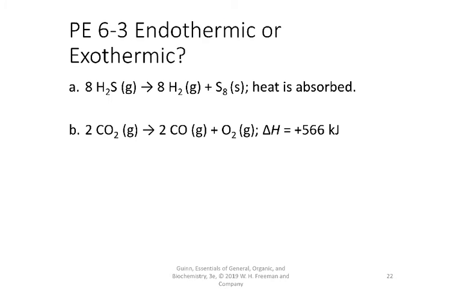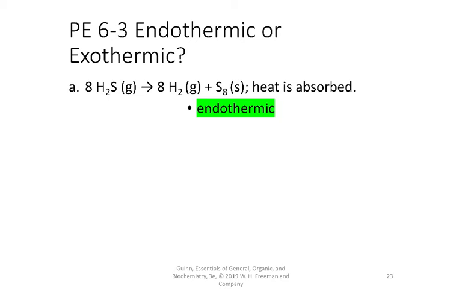Okay, here's a few questions. Practice exercise 6.3. Is each reaction endothermic or exothermic? In A, it says 8H2S reacts to form, actually it's a decomposition, 8H2 plus S8. The information given is that heat is absorbed. If heat is absorbed, that's right there, we know. We don't have to calculate anything or look at a number. Heat is absorbed means it's endothermic.